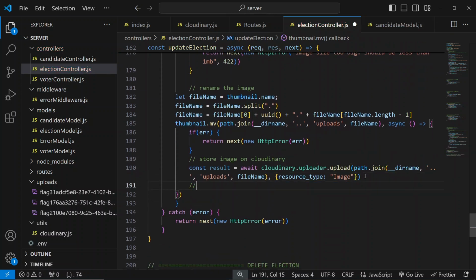Okay, and if everything went well, actually I'll check if Cloudinary storage was actually successful.